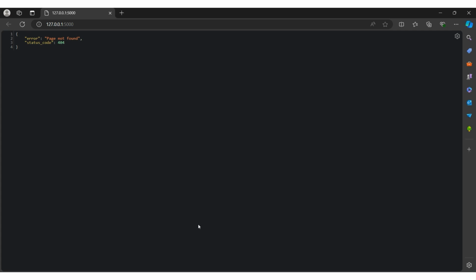In another real-world scenario, let's consider an e-commerce platform built using Flask. 1. Input validation and error handling. When a user submits a form to add a product to their cart, the Flask application can validate the input data. For instance, checking if the product ID exists in the database. If the product ID is not found, the application can raise a custom product not found error, which is then handled by an error handler. This ensures that the user receives a proper error message informing them about the issue.